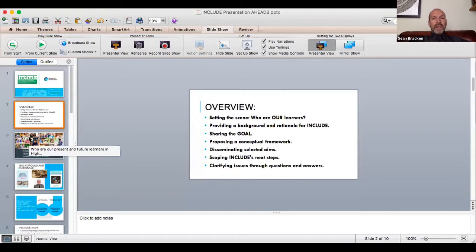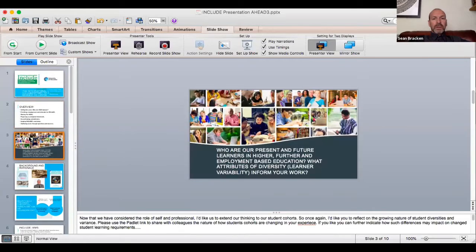In the first instance, what I'd ask you to do is to just think about your own levels of diversity with the students with whom you're engaged. So if you wouldn't mind taking that opportunity to write into the chat box, what are some of the diversities of students with whom you're engaged? For example, currently in my role as learning and teaching coordinator within the University of Worcester, and as a lecturer, I'm working with a lot of first generation students, and students who have linguistic diversity and ethnic diversity.